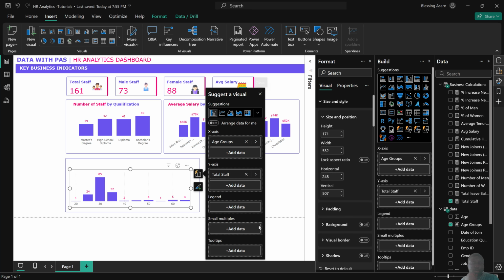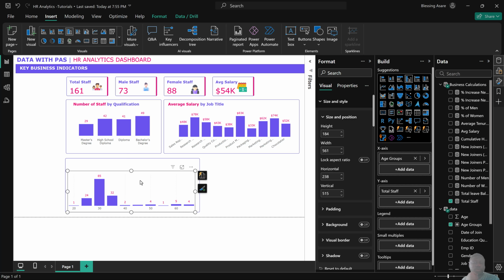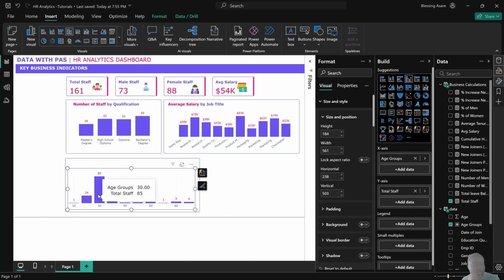And then now I'm able to see within the age group the number of people that I have in this particular company. You can see that most of the employees are within, what, 85 of our employees are within 30 years. Between 30 and 34, and then over here 32 of them are between the ages of 35 and 39. So now I come here in the same vein. I copy and paste it.